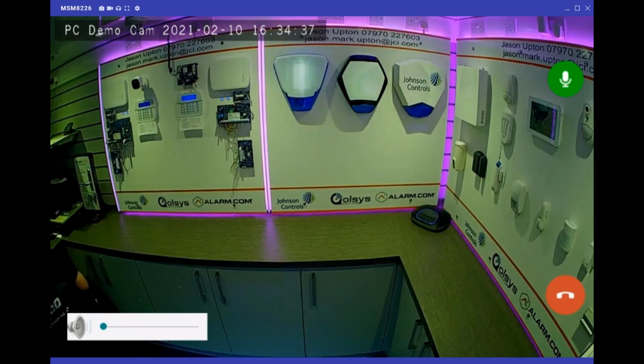Once we put them onto the system, then I will do my notifications on my alarm.com portal. I'll put my drive lights on at a certain time, and my patio lights on at a different time. If I've got lights on in my bedroom for when I'm on holiday, I'll create notifications for those and put those on different times, so obviously it looks like I'm still in the house. The alarm.com portal will allow us to do many, many things.